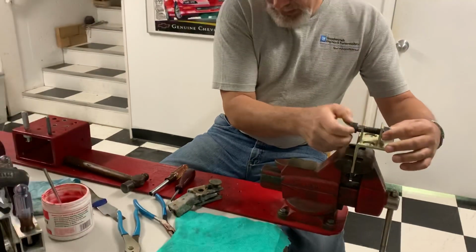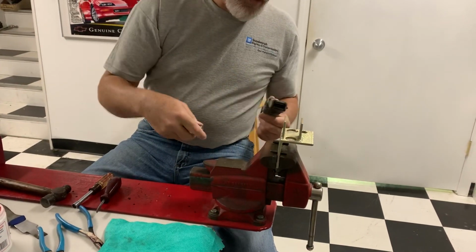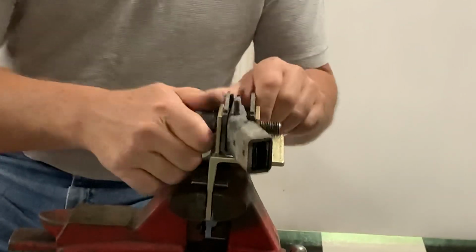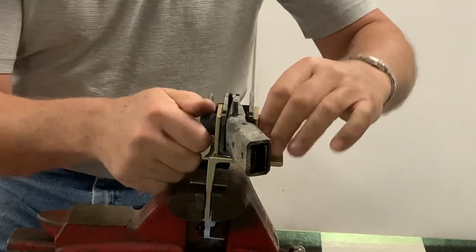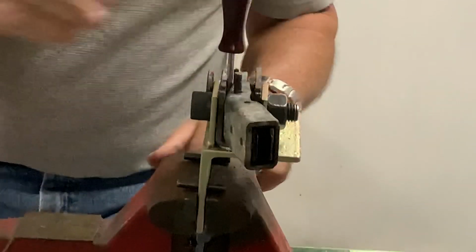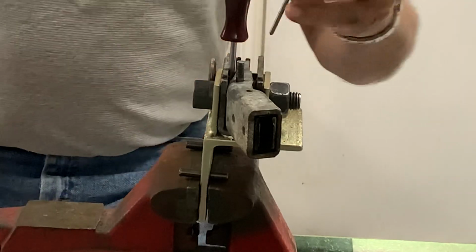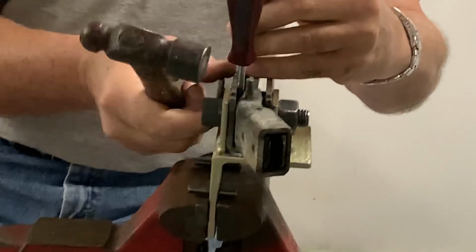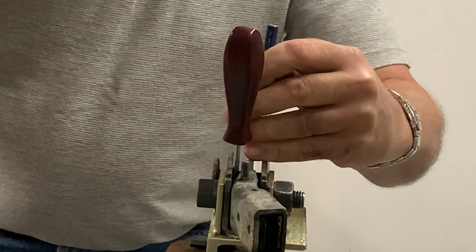Now here's the part that makes everything really interesting. This is a fixture that I made that will hold the shifter body in place so you can do all your take-aparts and you're putting it back together. So, force that apart, and there are 5/32 roll pins that hold the selector pin in place, and you need to drive those out.